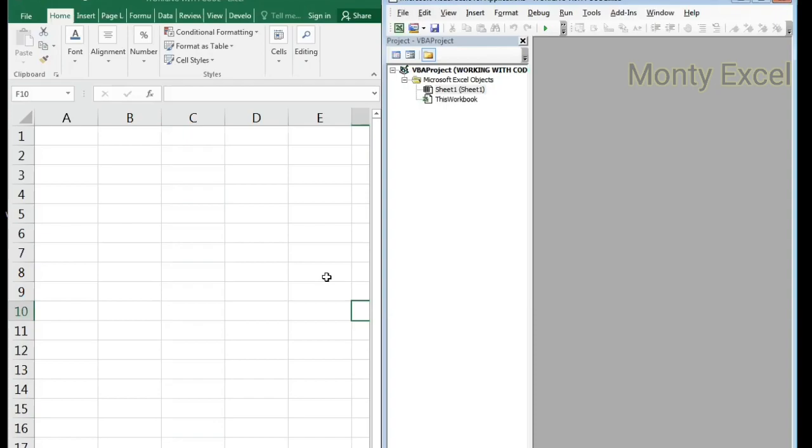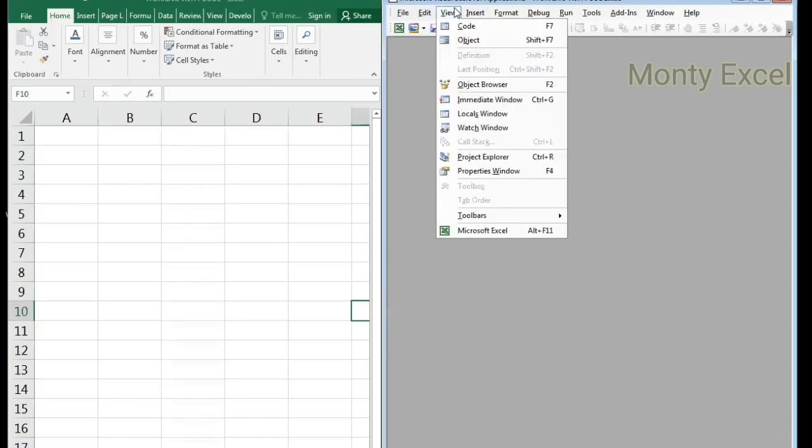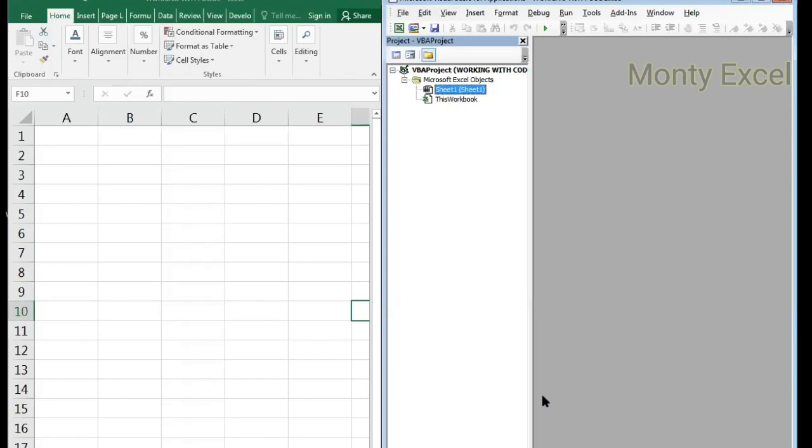Like the very first, 50% is my Excel, and on the right side it is showing a code window. In the code window, you can see the very first window is completely grayed out, as usual the first time you're opening it. But when you go to View, there is something called Project Explorer. Once you open the Project Explorer, now the question is, where should I write the code? There is no module showing now. If you're recording a macro, by default there will be a module here, but there's no module.